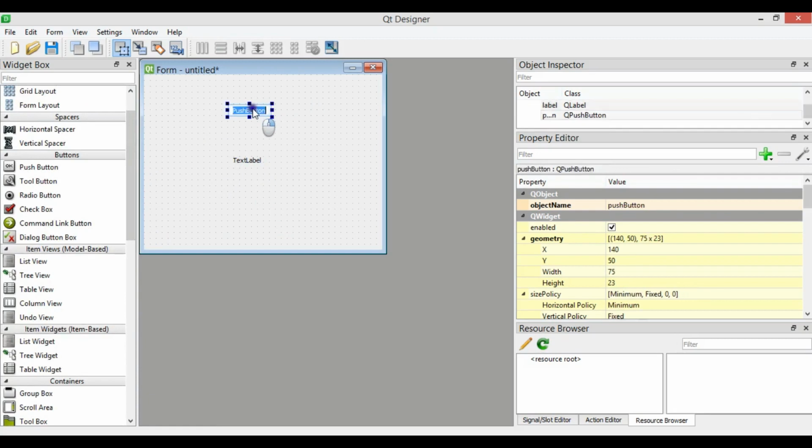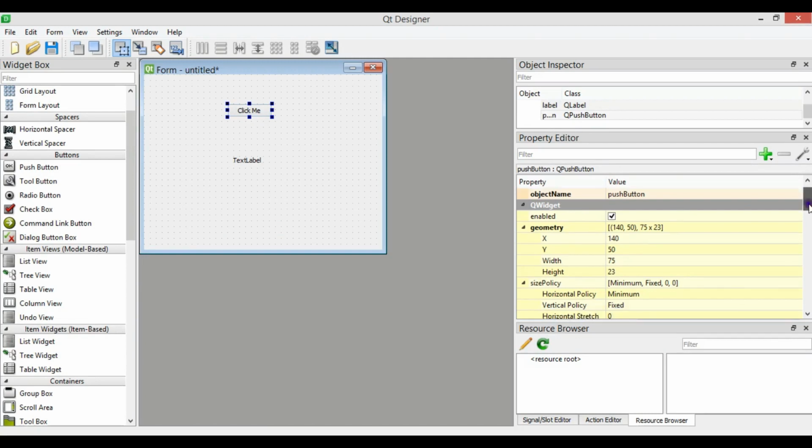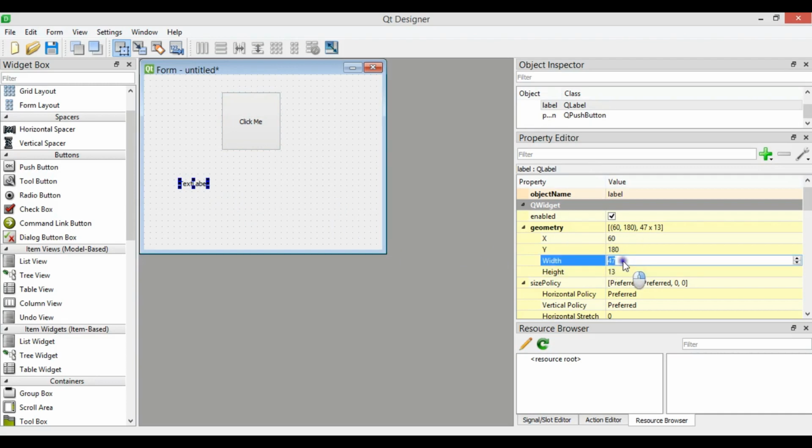Okay, now we want to change this to click me, and from here we can just find the geometry, the x and y position, and we can change the width and height to 100. Like this. Let me just bring this label in here. And for this label also, we want to make the height 50 and the width 200.